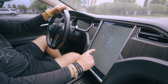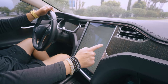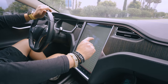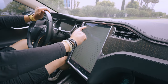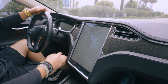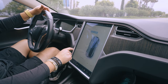And what else can we get? Service alerts. I have no idea what is going on here, but if you probably Google it, all the service, whatever, strut, no feedback. So I'm assuming that's maybe from the suspension. Maybe the battery was discharged or something else, because the suspension itself is working perfectly. It's going up and down, and it has no issue. The service fix, I have no idea. Customer, maybe some information for the customer. But again, that's a nice menu. You might use it, might not. Software install, you can probably do it from here. There is brake burnishing, door handle calibration. So let's exit.